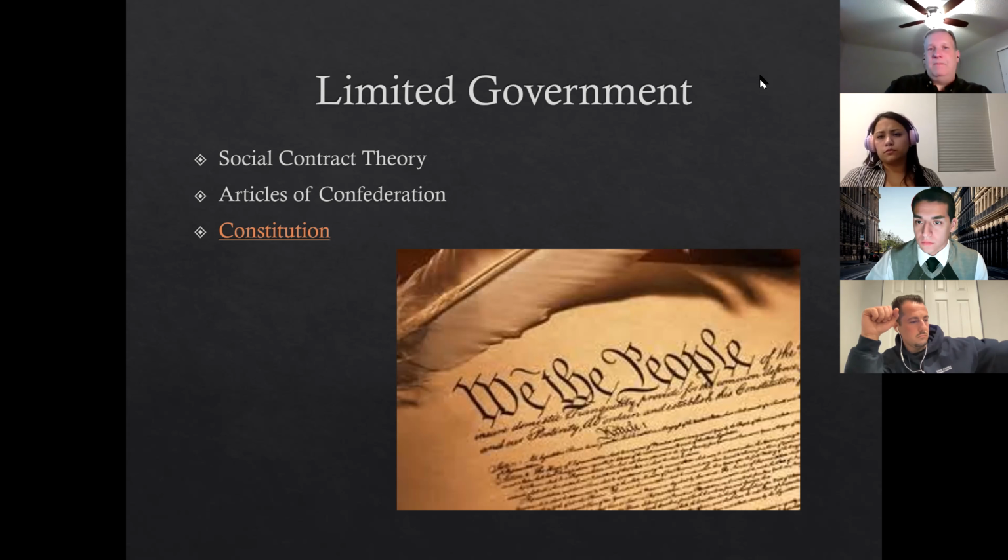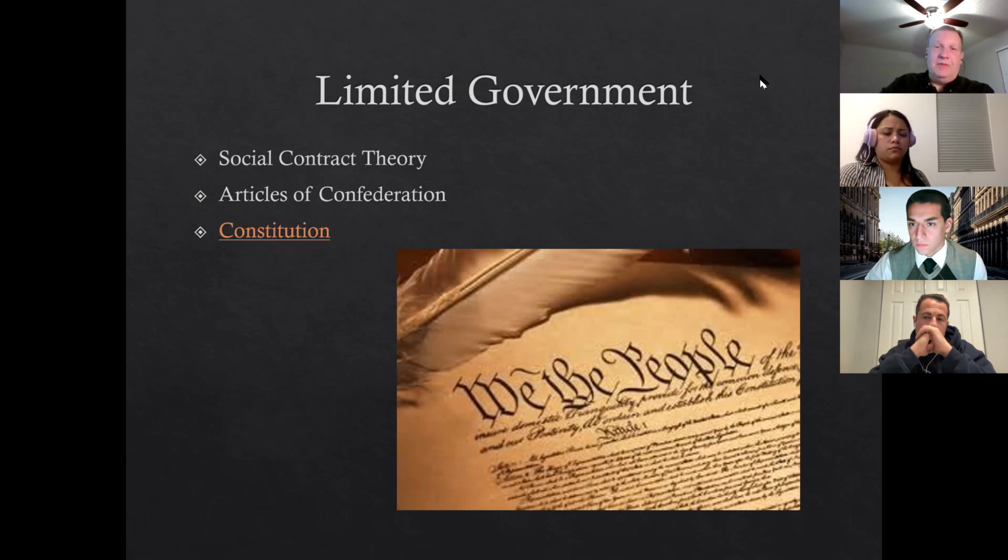A second main disagreement between the delegates was between slave states and non-slave states. The way the framers came to an agreement to try to mitigate that disagreement was the Three-Fifths Compromise, which you see in Article 1 of the Constitution, as well as a prohibition against banning the slave trade until 1808. Clearly, they did not deal with that in the way they dealt with the first disagreement between large and small states. The decisions they made to deal with those disagreements obviously still haunt the country today. But that's how they decided to compromise.